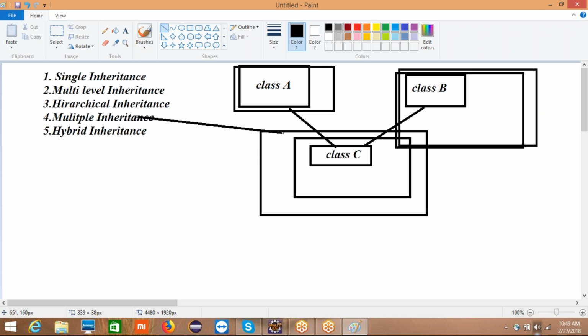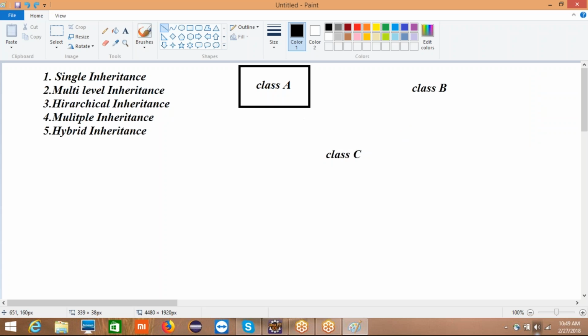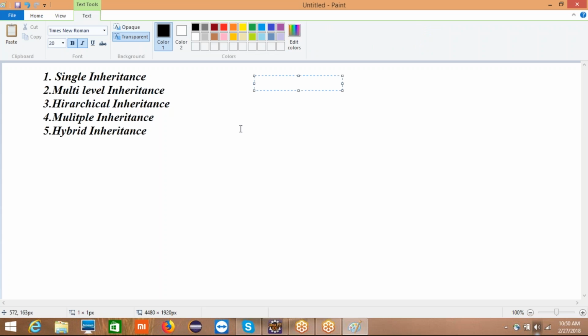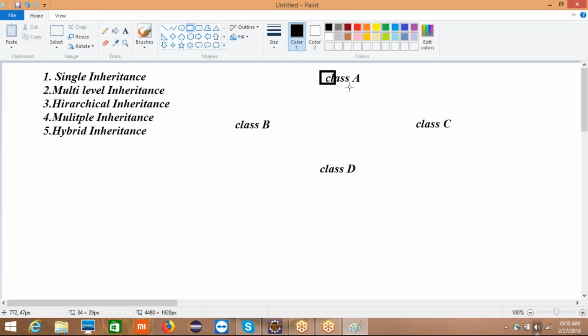Now the last one is hybrid inheritance. See the diagram: class A, class B, class C, class D. This is called hybrid inheritance.